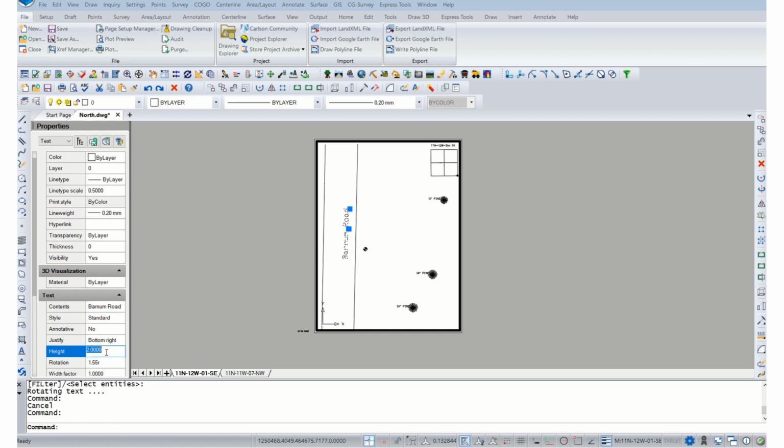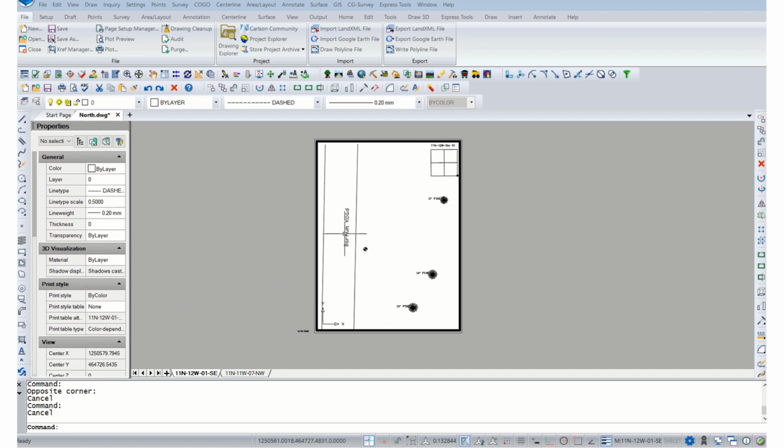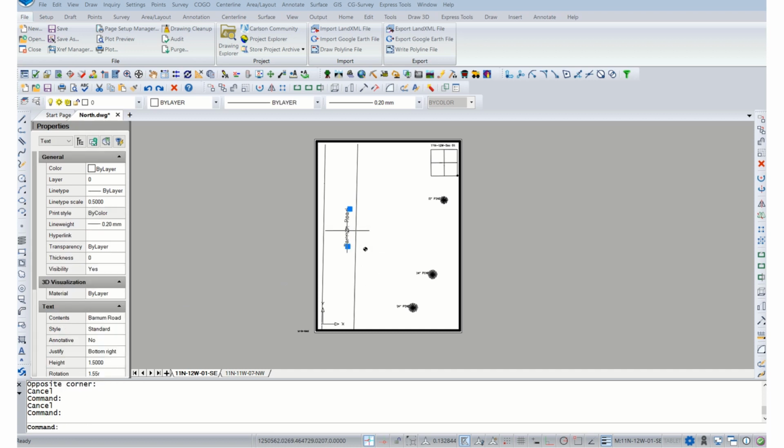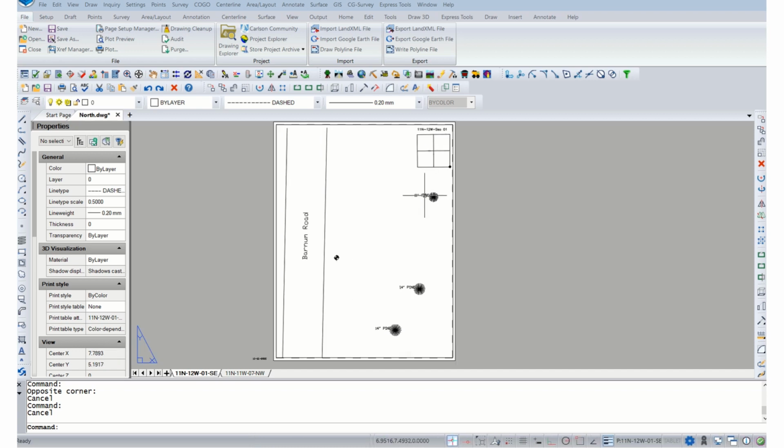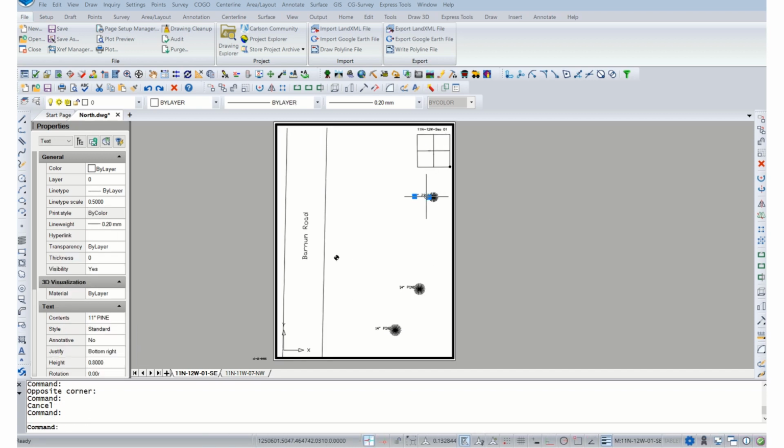Maybe not that much. Let's do 1.5. Okay. I'm going to adjust this text location.